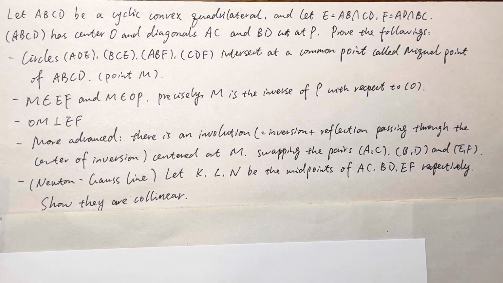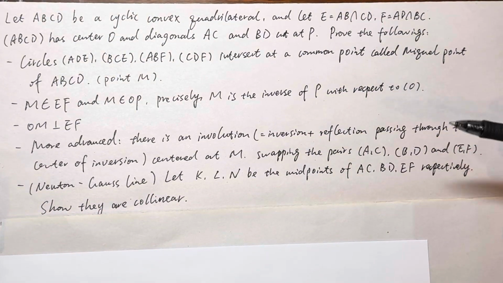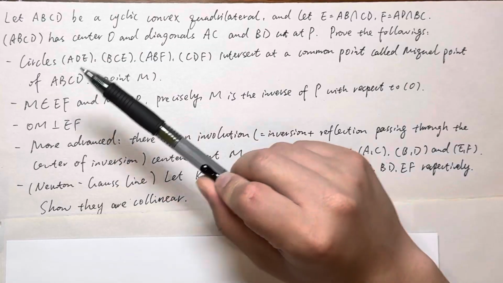So remember that Miquel's point is actually about the property of the complete quadrilateral, and we will cover a lot of properties of the complete quadrilateral in the future in the geometry treasure series. This problem covers most of those properties, but let's just continue on. I will put this one in the playlist of problems from the audience. Okay, let's start. The problem statement is pretty straightforward.